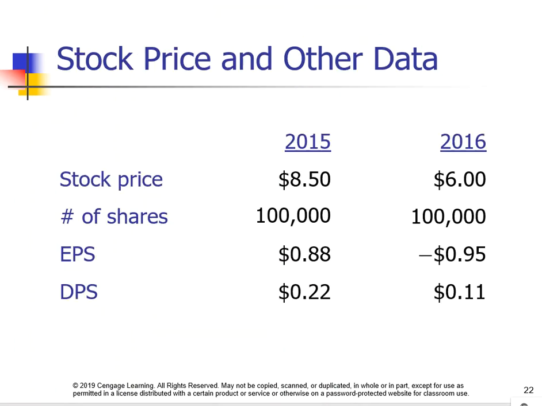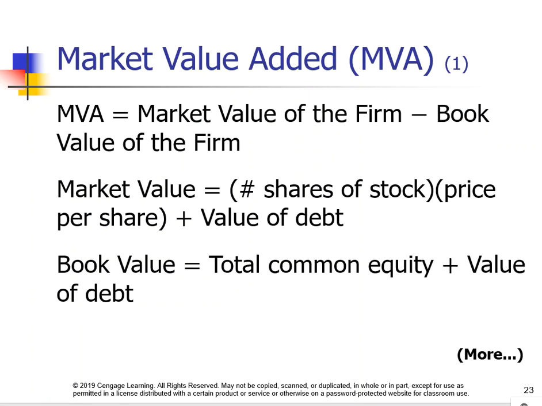So what happened to the stock price? Well, the stock price went down to reflect all of this bad news. Earnings per share were negative because net income was negative, and the dividend was cut in half. And so they were clearly trying to save some cash by cutting the dividend in half, but then that sends a bad signal as well. So basically, this is a bunch of bad news for this company.